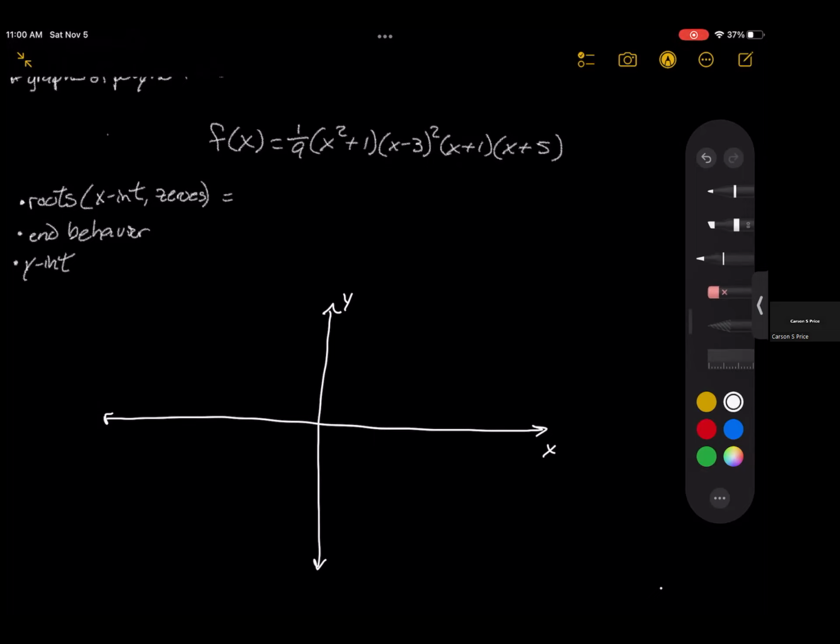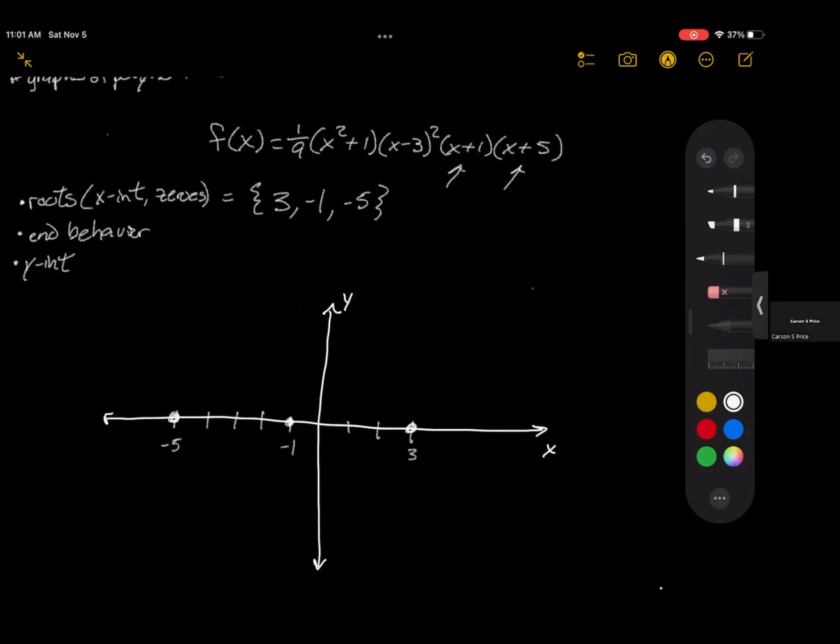So where are my zeros? So that term doesn't give me any. Of course, 1/9 is never going to be 0. What's going to make that one 0? Well, that'll be 0 when x is equal to 3, because 3 minus 3 gives me 0. All right, I get minus 1 from this term there, and minus 5 from that term there. So let's go ahead and locate that on our x-axis. So 1, 2, 3, minus 1 right there, and minus 5. So minus 1, minus 2, 3, 4, 5.